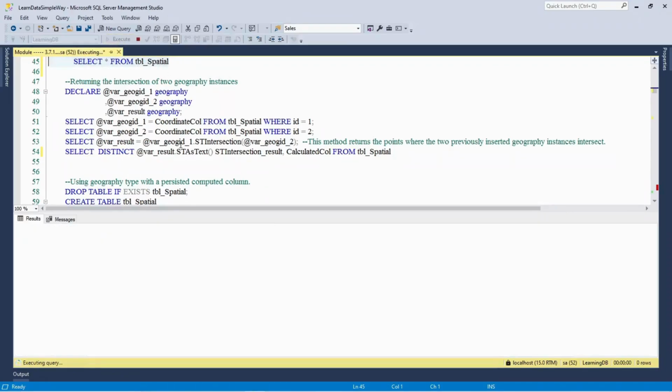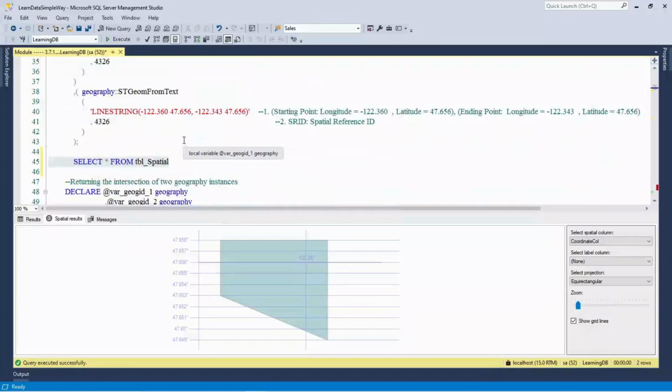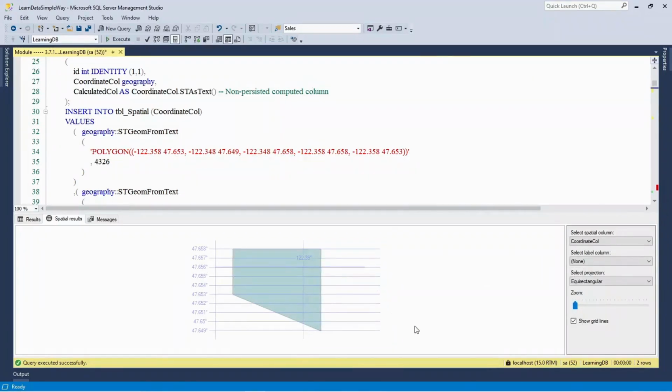Select star from spatial. Let's see. So here I wanted to show you this object. The coordinate wise, whatever value that you saved, the value you have passed is what you are finding in here. The polygon is formed and the intersection value is highlighted in this region according to that. So you can see 47.653 as one coordinate, then 649 where the other one is, then 658 where some other one is, then again.